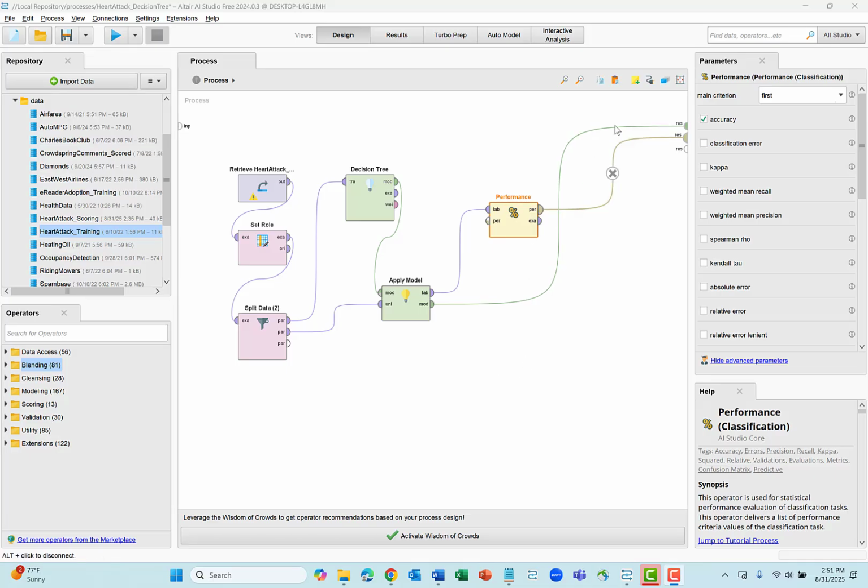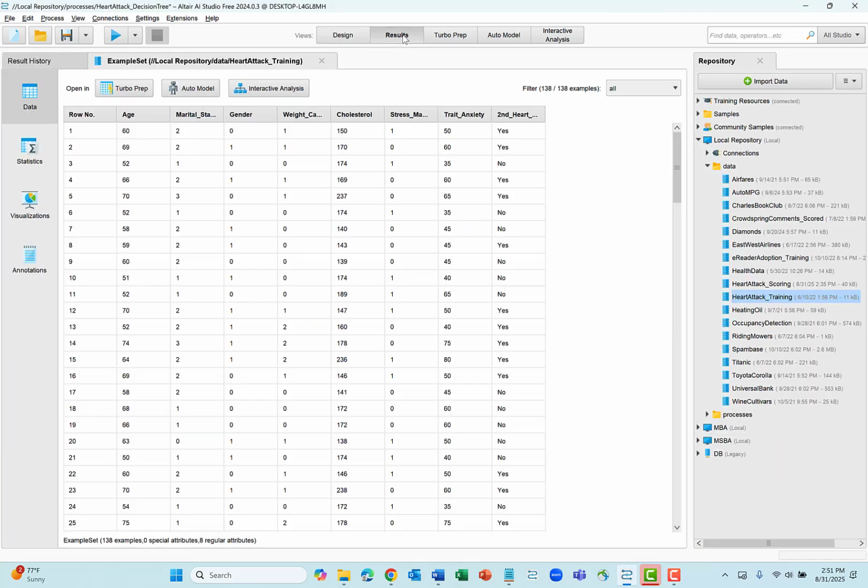To quickly recap the context, let me show the dataset that I used for building this model. So the background is that a health insurance program director is seeking to identify which patients who have already suffered a heart attack are at risk of having a second one. Her goal is to use machine learning to guide the development of targeted intervention programs such as stress reduction or weight management that can help reduce this risk.